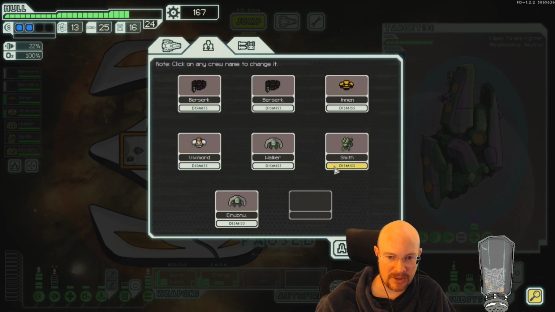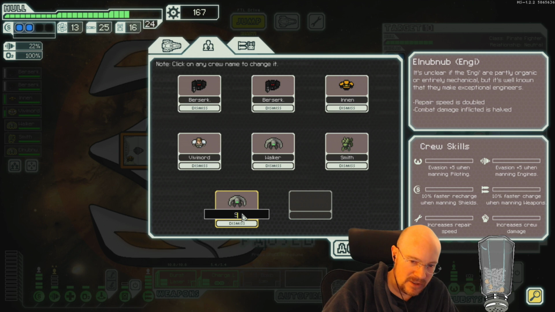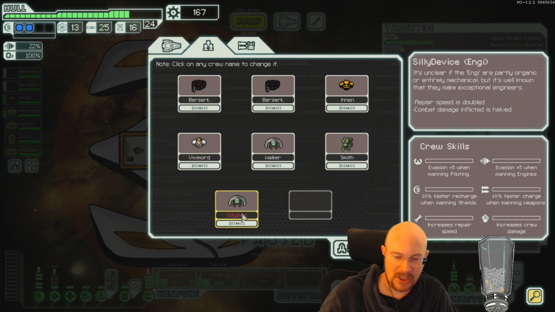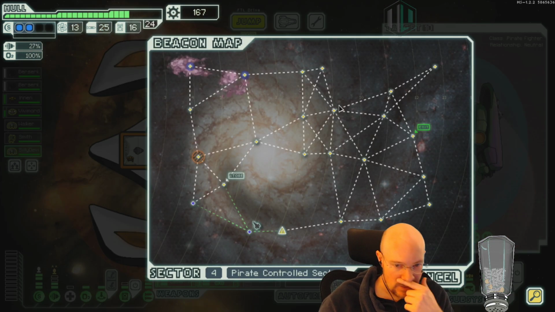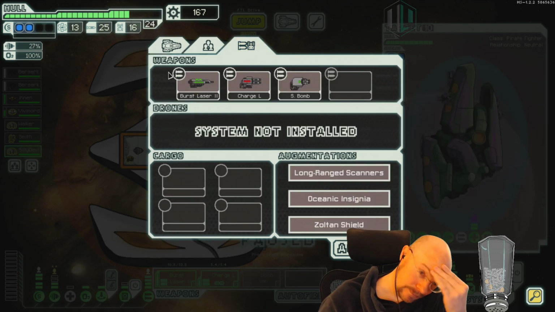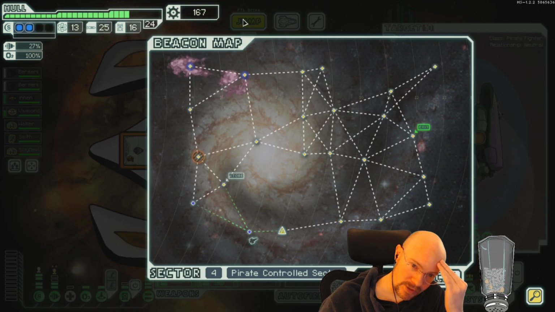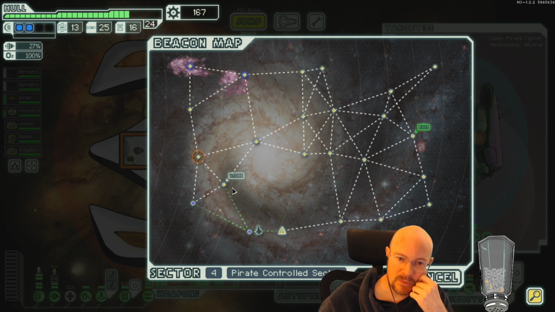Alright, you are a silly device. However, until I get another crew, we will have silly device on sensors. This is a silly device who's in training. One day he will be on doors, but for now, we need him to be on sensors so we can see what we're boarding into. Alright, so I'm trying to save my scrap to get cloaking. Although, do I want mind control? Of course, I always want mind control, but I really need one nebula jump.